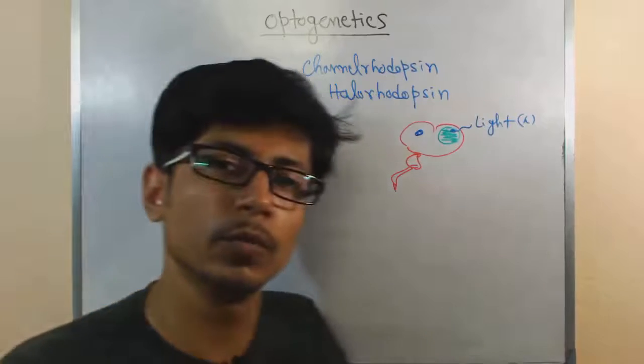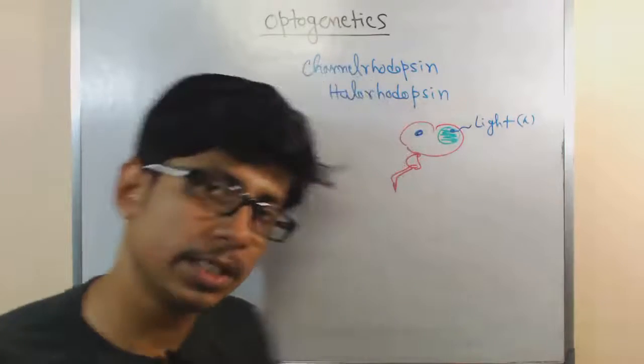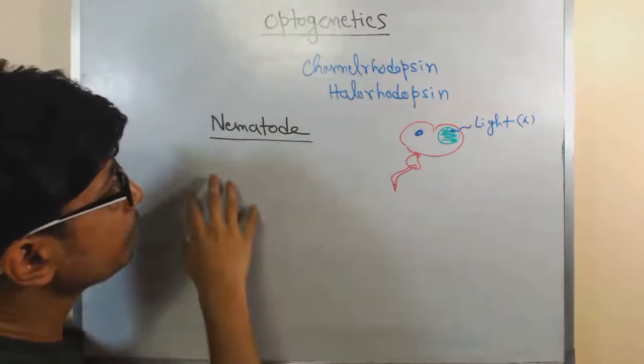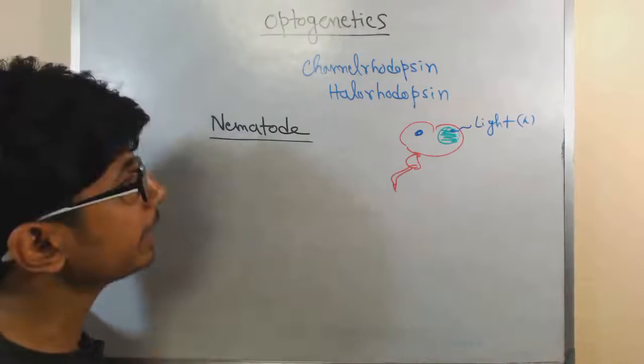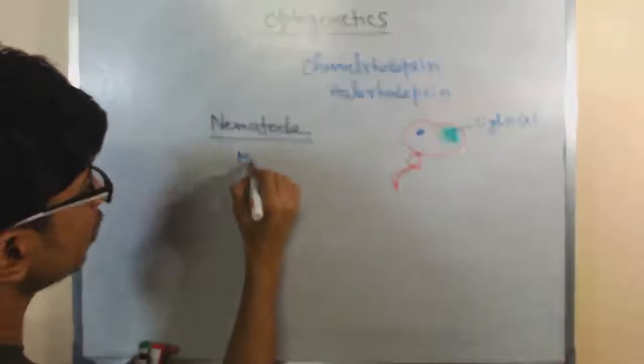The idea here, if I give you a simple example - the example of a nematode, a simple nematode is a worm-like creature there. The nematode has the tendency to move by contracting their body as well as stretching their body. This nematode in their body they have cells and all those different proteins, channel proteins embedded.